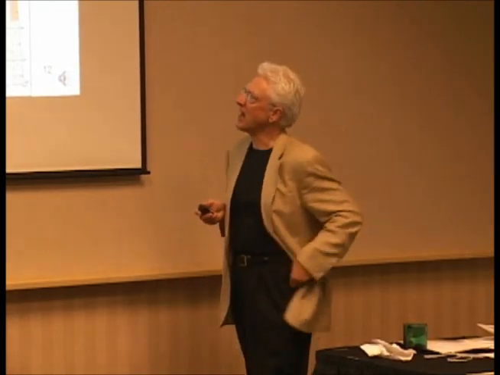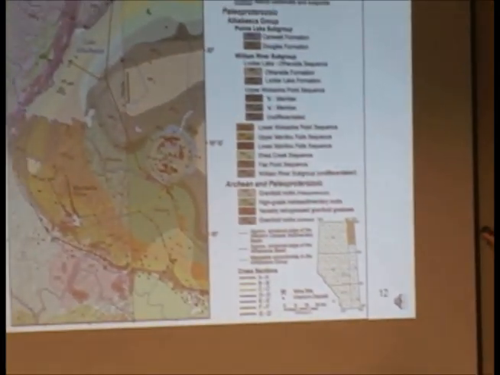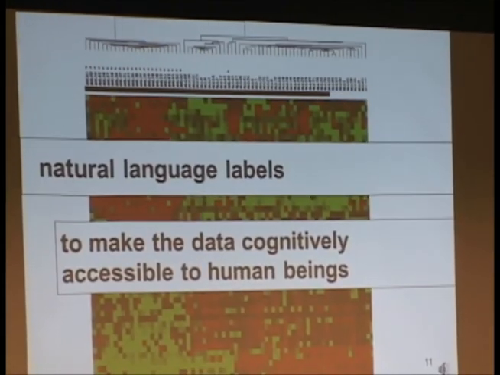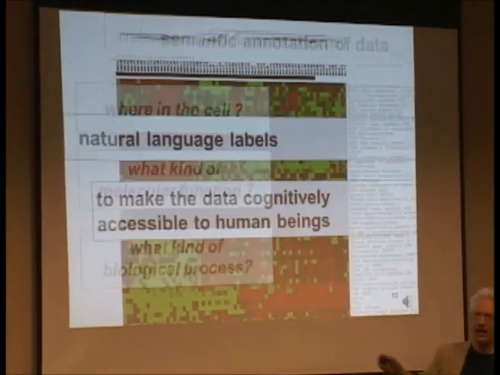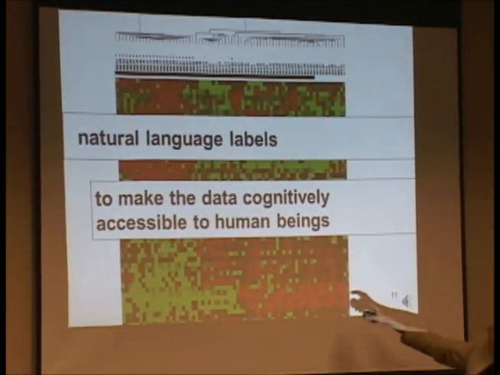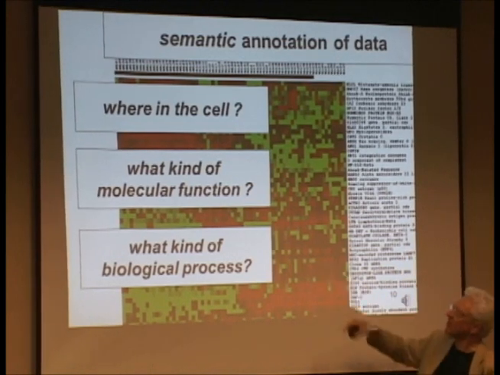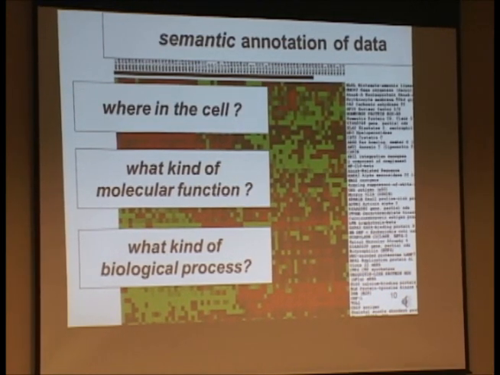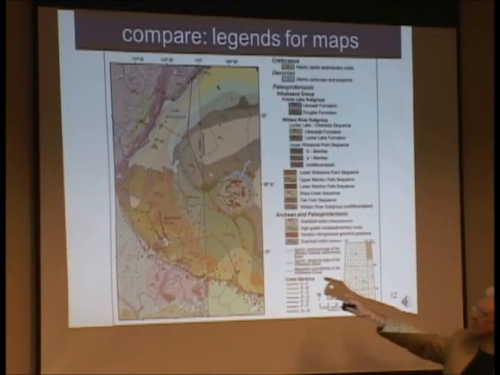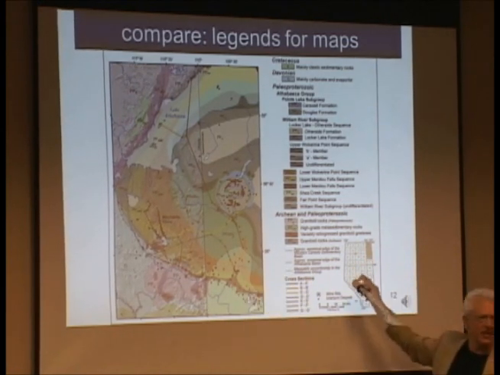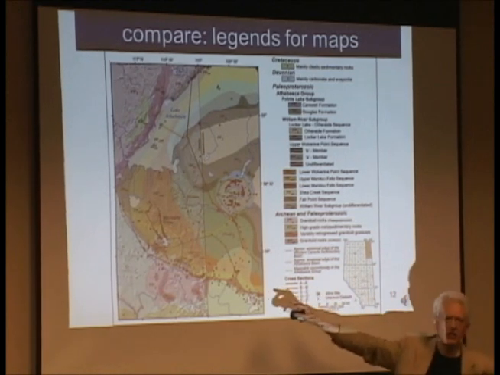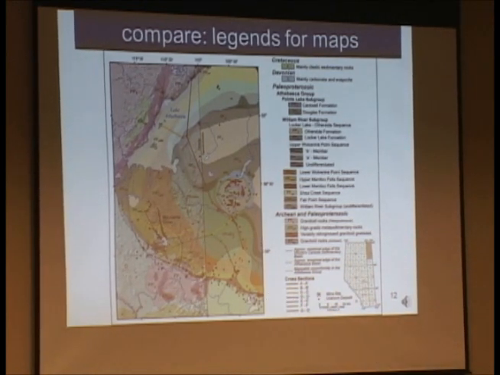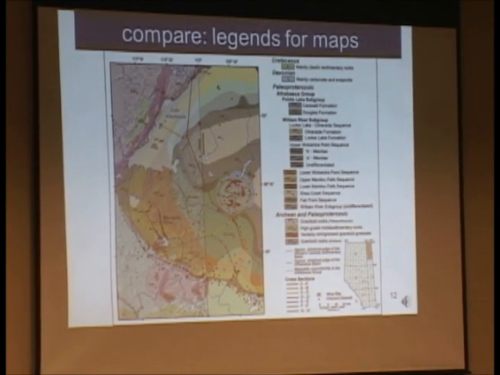Now, I like to compare this with the way in which maps have legends. So consider these things as the legend to this map. This represents something that you find in the world. It's a very tiny granularity. This represents something that you find in the world. This is the key to that. And the gene ontology is the key to what goes on inside the cells of organisms, for instance.